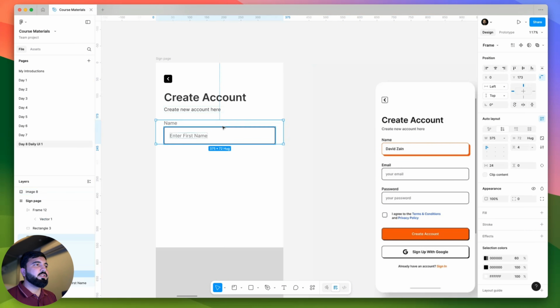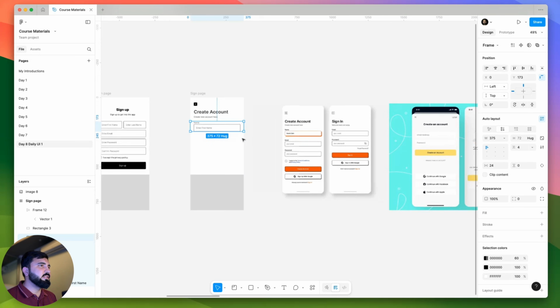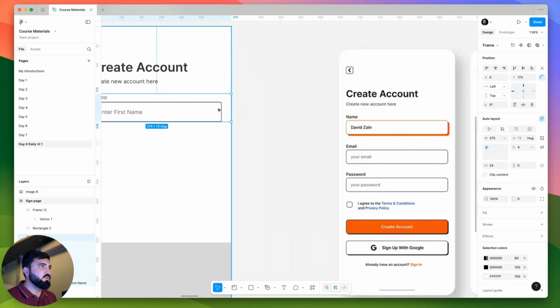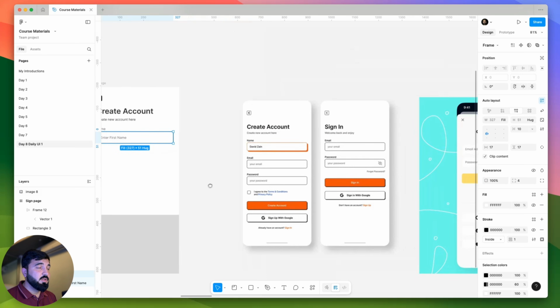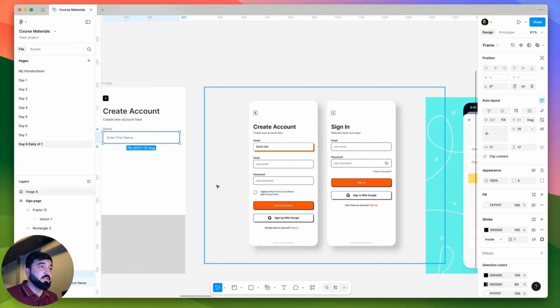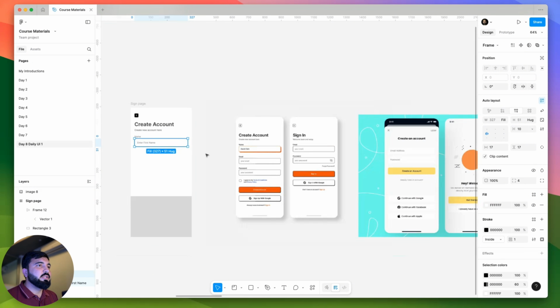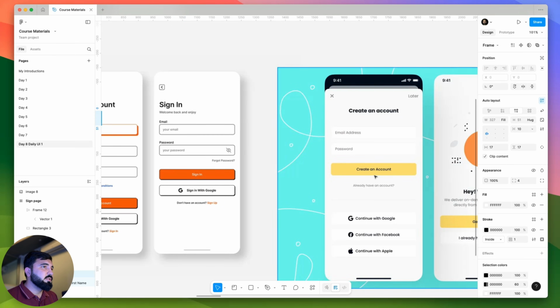Okay, and for the color, I think, yeah, let's use the colors as well. Let's use this color as well. So right now we are not going to do a 100% copy. We will also implement our own idea as well. So for this, I will take the colors from here as well.